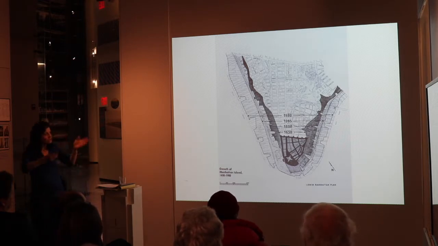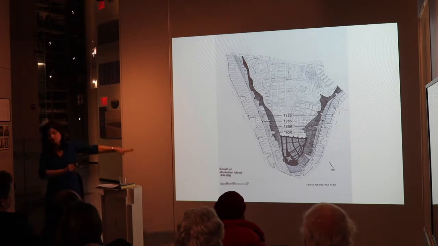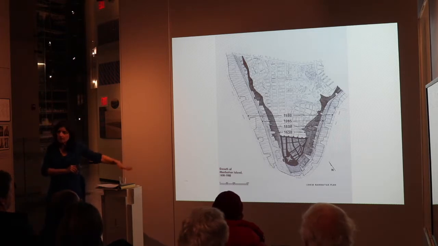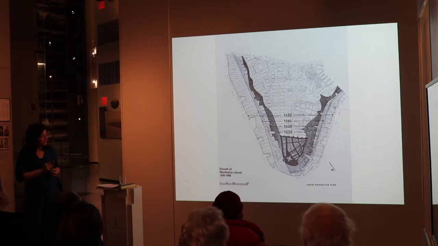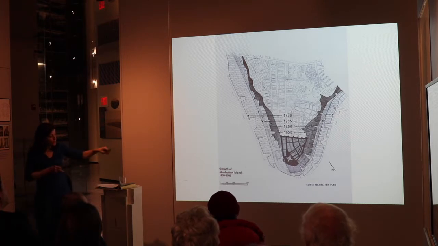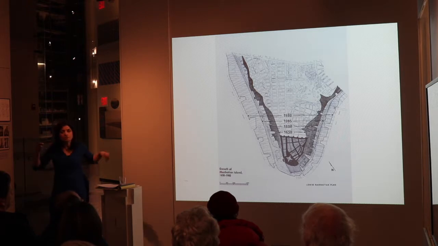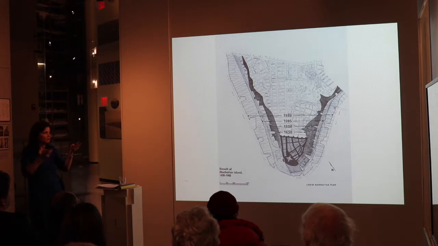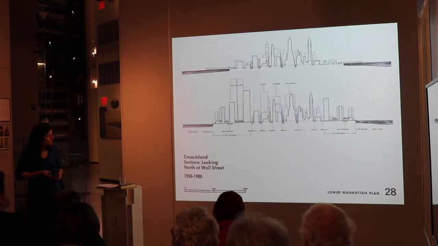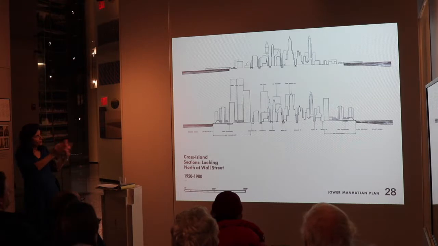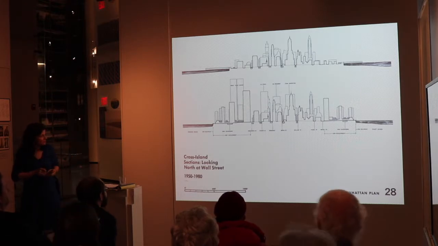But you can see how much land was built out, both on the sides. Of course, it was built on the tip as well. Battery Park and other things were all sort of landfill that was put in over time. So this is the growth of Manhattan Island. It was done as part of this Lower Manhattan plan. You can see it referred to at the bottom in 1966, when everybody was trying to figure out what is the future of Lower Manhattan if it is no longer strictly related to shipping and commerce and finance that comes along with shipping.